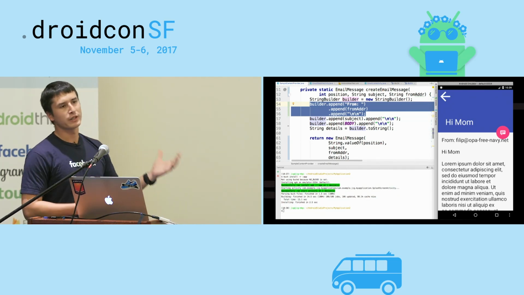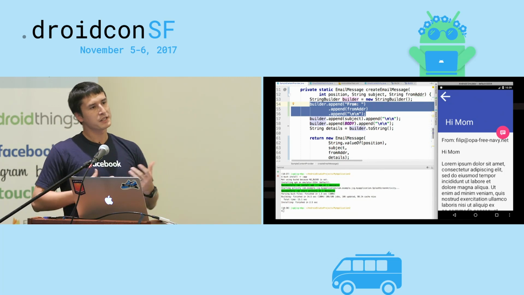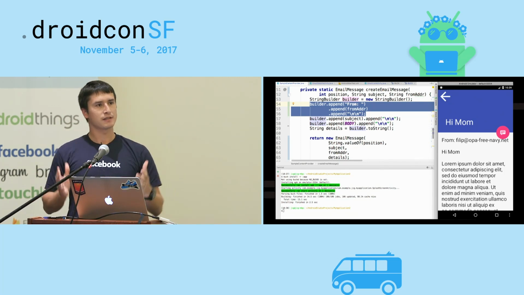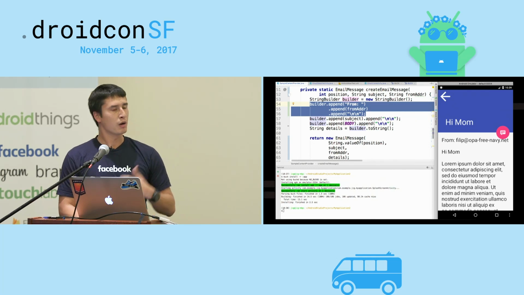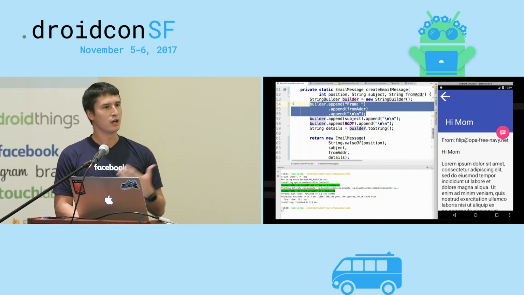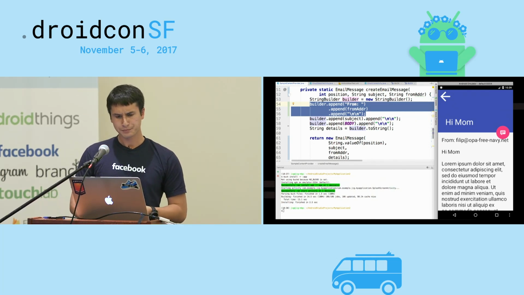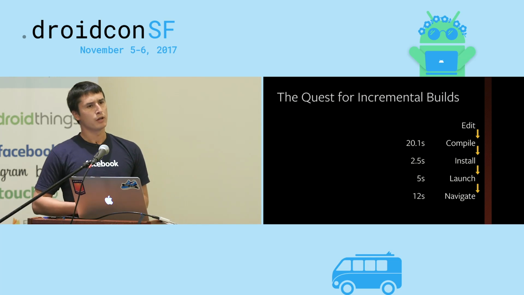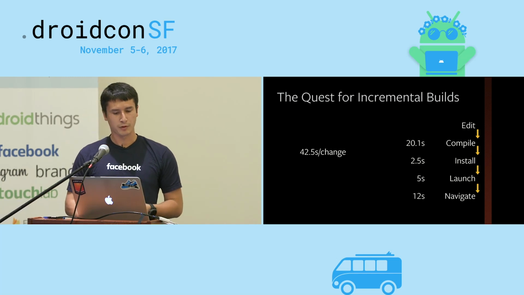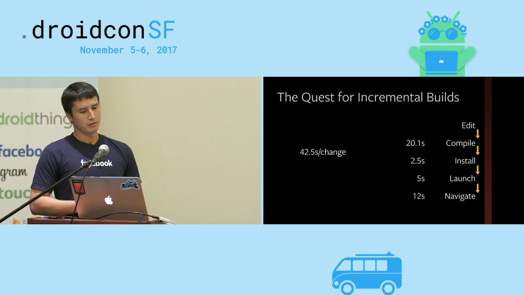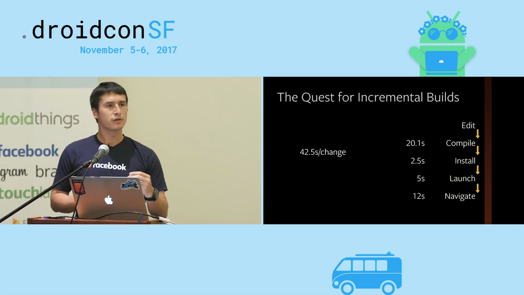Obviously, this is a really contrived example, but this small demo app represents a slice of our everyday workflows that is probably somewhat representative of what you and I go through every day. When we break that down by the amount of time that we spent in each of these steps, we can see that it adds up to quite a bit. For this small demo app, this is 42 seconds just to do this tiny little tweak.